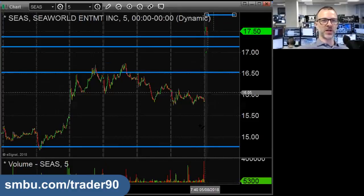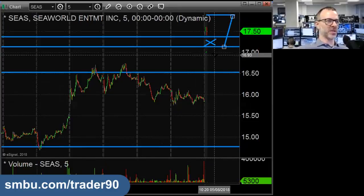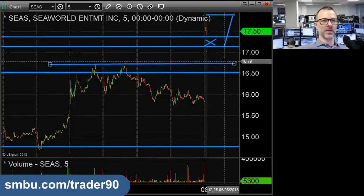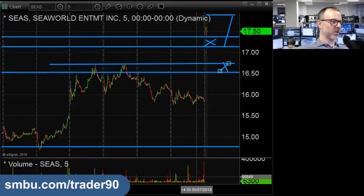So those levels are kind of off the chart. So my first thought is the buyers step in this area right here on the open between 17.10 and 17.35. If it's bought here and gets above 17.50, play it for the resistance levels on the sheet. And then obviously the gap fill is right here. Normally trades 2 million shares, so we're looking at probably 4 million plus today.